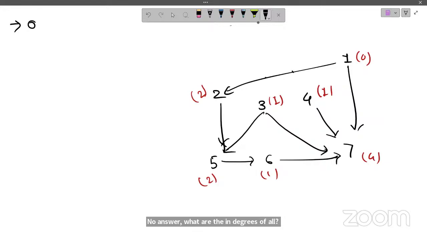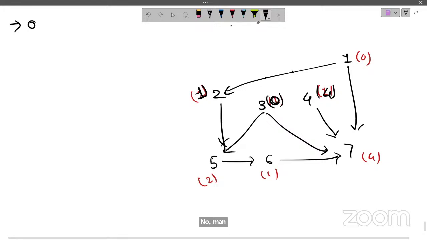What is the in degree of 2? 2 becomes 1. 3 will become 0, 4 will become 0. Everyone is clear with this situation, right? Any doubt regarding this step? No, ma'am. We just erase the edges associated to 0 and update the in degrees.